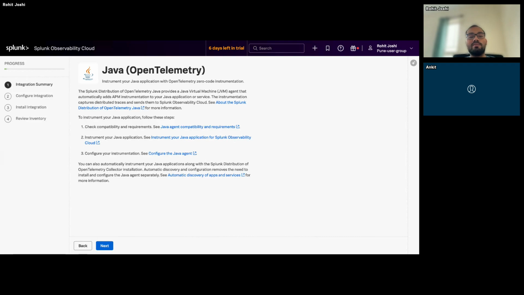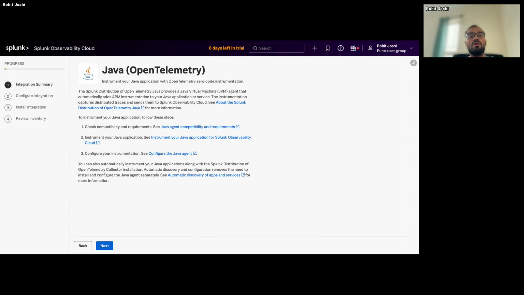When we are talking about OpenTelemetry, let's say you have designed this OpenTelemetry framework in your infrastructure, or in your organization, and decided that for observability you're going to use OpenTelemetry. You can send data from that OpenTelemetry framework to a Datadog tool, or you can send data to Splunk Observability Cloud. So you have that kind of flexibility.